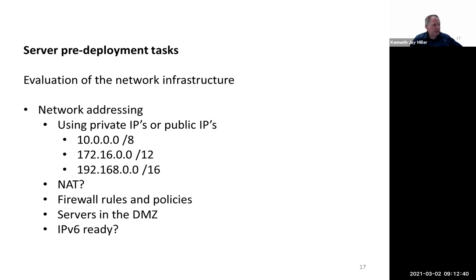Okay. So JP said in the chat, private IP is on your private network, public is for the internet. And that's true. The main difference is public IP addresses are routable on the internet, whereas private IP addresses are not routable. So if we were to set up a router and give it a private IP address, and we wanted it to route that traffic to the internet, it wouldn't work. We would have to do some other things with it. So private doesn't fully expose the internet. That's exactly right too.